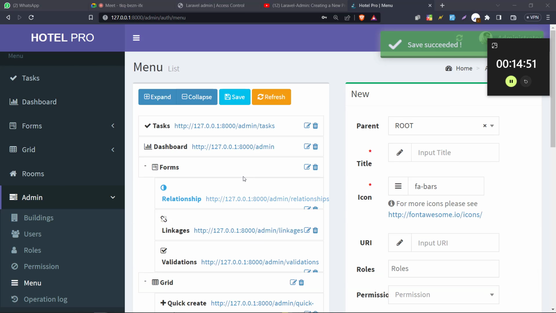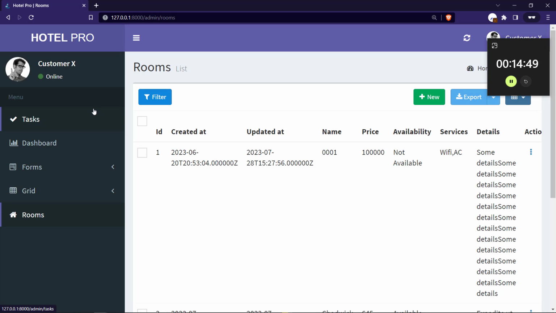So if you save and then come to the users access role, to the users dashboard, you'll see the user will not be able to see the menu of tasks. You will not be able to see the menu icon, the menu option.